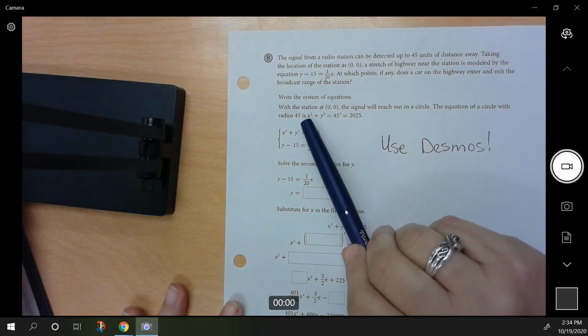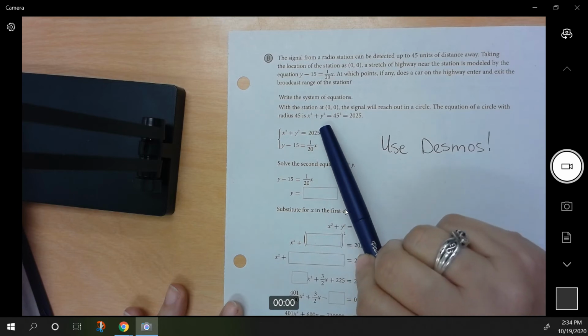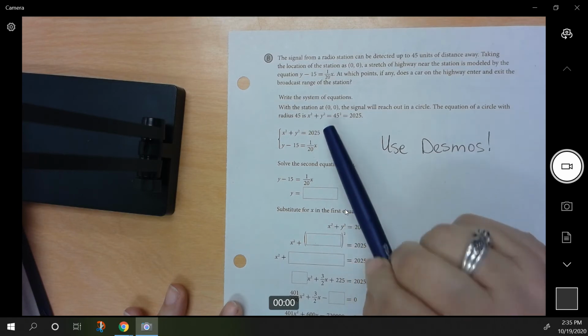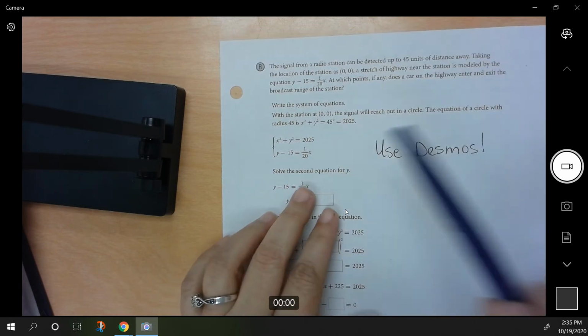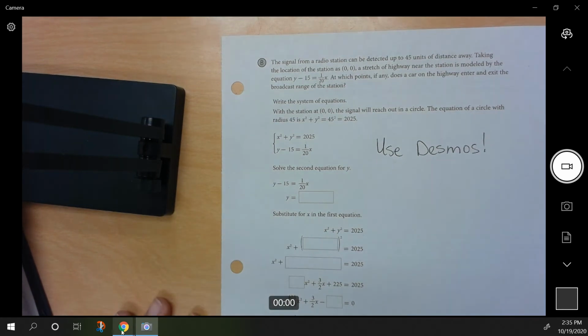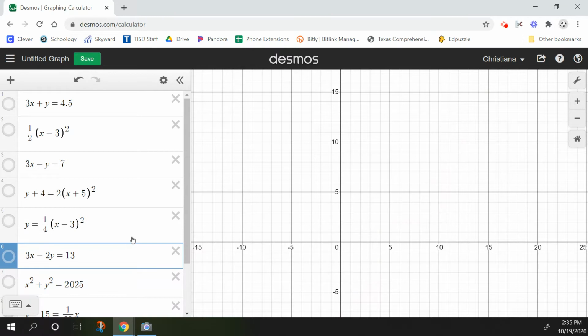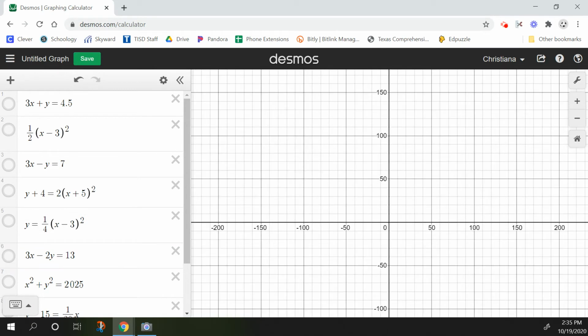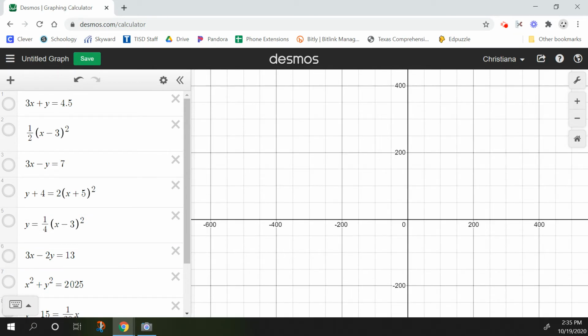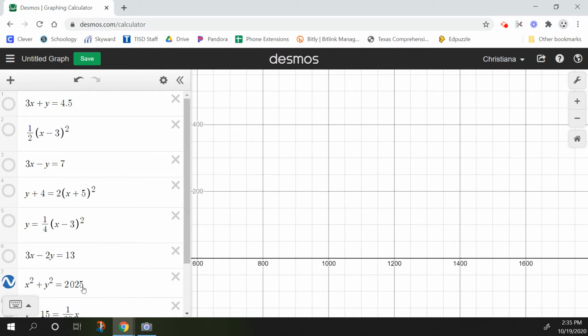A radius is found by using the circle function. So they use x squared plus y squared equals the radius squared, and those are the two equations that they are using. So again, we can put this into Desmos. And after zooming out just a bit, I got to put the equations on there.